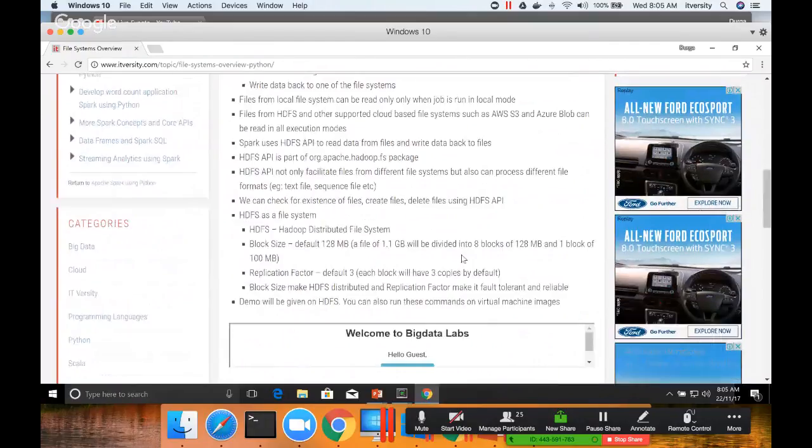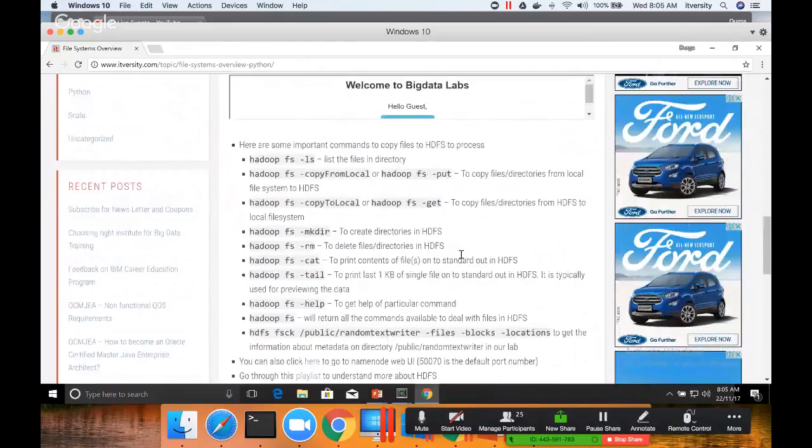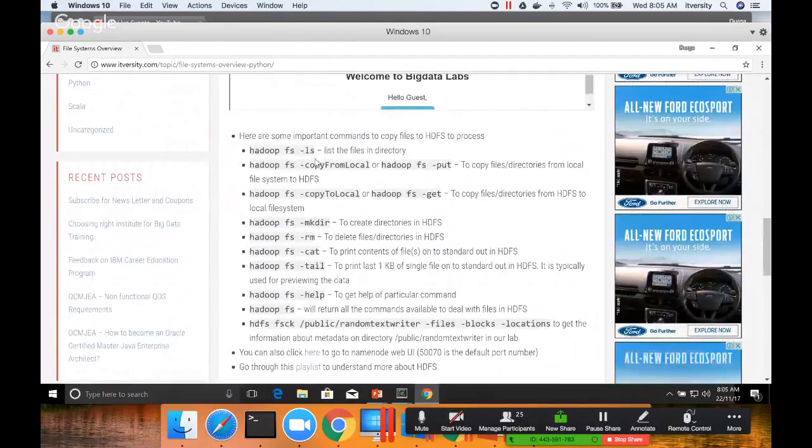That being said, we also have gone through the demo covering all these important commands, such as ls to list the files, copyFromLocal or put to copy files from the local file system into HDFS, get to copy files from HDFS into the local file system, mkdir to create a directory in HDFS, rm to delete files or directories, and cat to see the content.